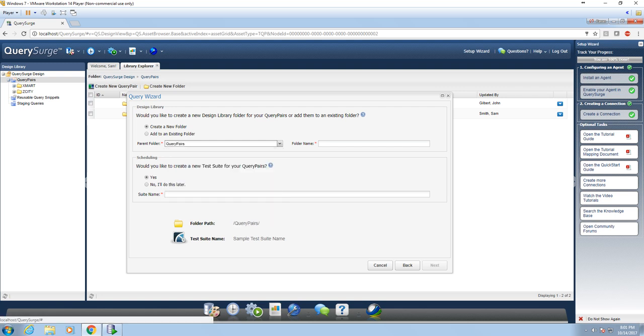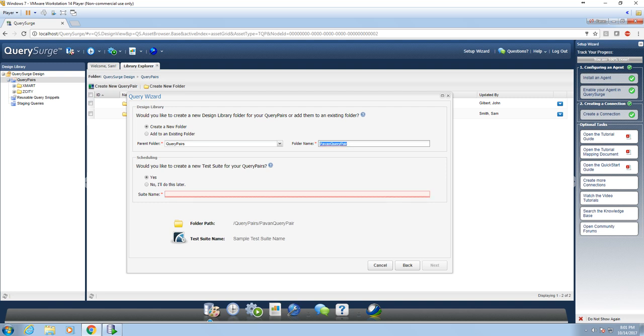As soon as you get this, it asks about scheduling. Do you want to run now itself, or do you want to create a test suite and run from next time onwards? Just say yes and give some suite name here. Most of the time the folder name is provided as the suite name here. Then click on next. Now it is created. This is the overall picture. Whatever we have done so far, all the steps will be summarized here.